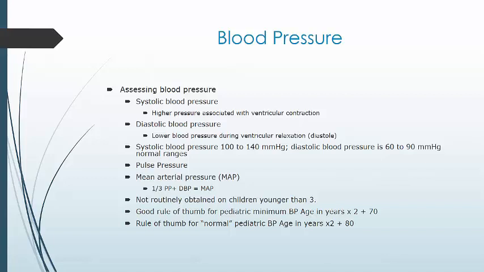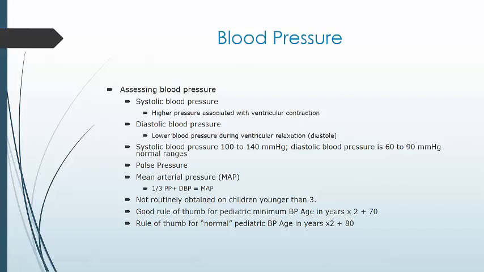Now, when we measure the systolic and diastolic blood pressure, it's possible to calculate two other measurements that can be helpful. Pulse pressure is one, and it is the difference between systolic and diastolic. So systolic minus diastolic gives you your pulse pressure. Pulse pressures can get narrower or wider for a lot of different reasons, and that's important to note if they are.